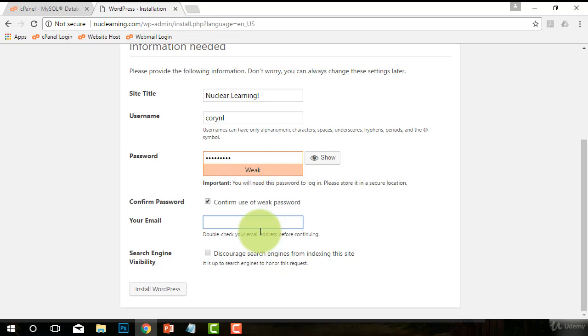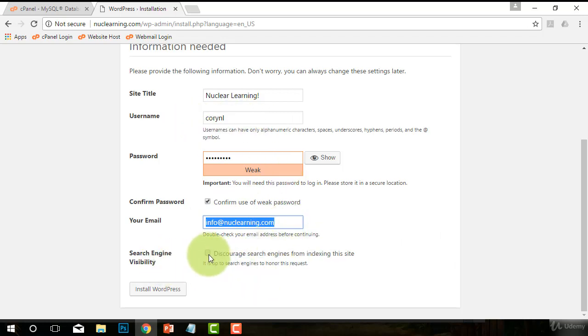So this could be whatever email that you have, could be your Gmail. It could even be your info@ email for this domain, whatever makes the most sense to you. So I'm going to put an email in here. We'll just put info@. Sure, I'll just put that. You can even use this as your username. So if you want to use the email as a username, you can do that as well.